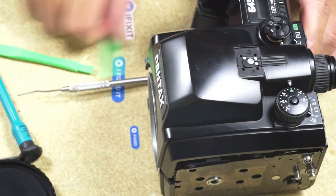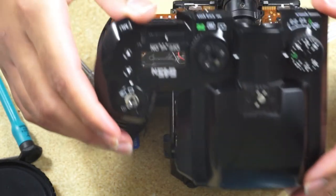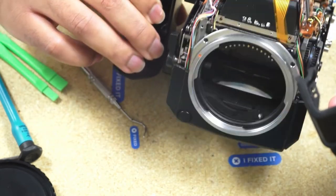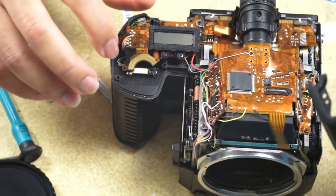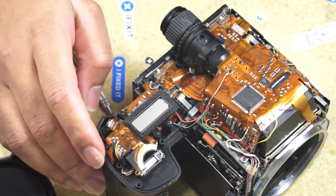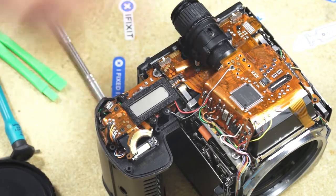Don't play with the front. And then you can lift it off. Again, with a rotation forward. It's really nice, this top cover. It doesn't have any wires that connect it. It's all spring-loaded contacts. So that's good. And now that we have the top cover off, we can look at how that dial is put together and try to replace it with a new one.